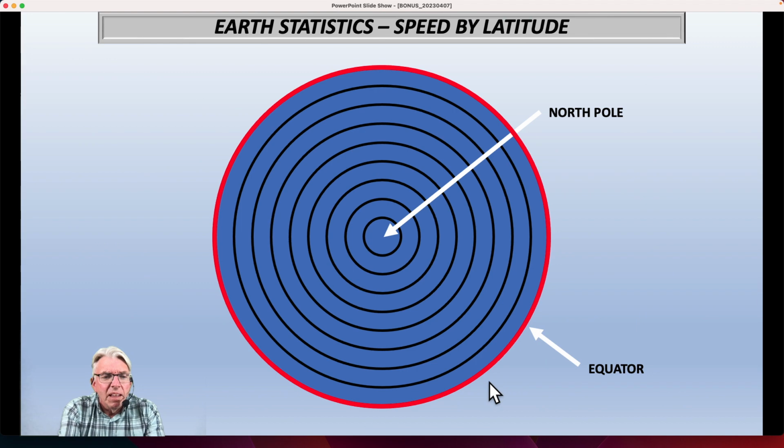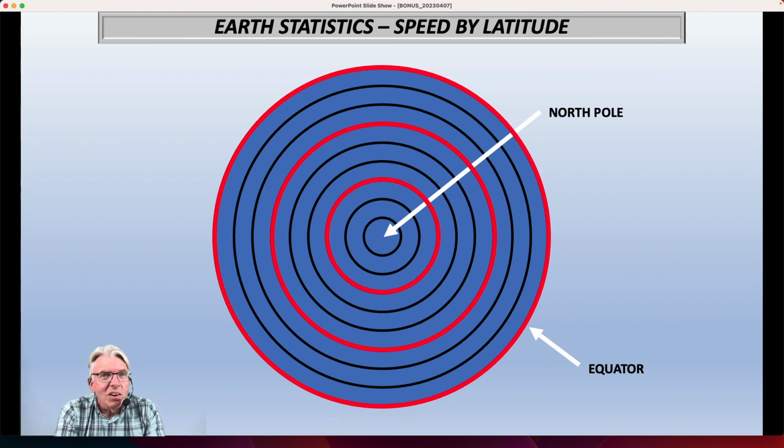big circle, in the same amount of time that it is traversing this much shorter distance around this circle, and the same amount of time that the Earth is traversing this even shorter distance around this small circle. And once you get to the North Pole, then you have no speed at all because it's rotating about that axis, so there's no distance traveled and there's no speed. So the speed at which the Earth rotates is greatest at the equator, and then it gets slower and slower as you head north, toward the North Pole. I hope that makes sense.